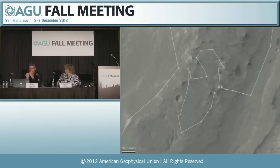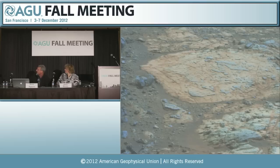One more point, and I want to go back now and just show you one thing here. It's a little bit hard to see, but if you look very close to the bottom of this particular image, you can see that there are places within the Whitewater Lake unit where there are little fine veins, a very light tone stuff cutting through it. It's like there are fractures in the rock that are filled with something sort of light toned. We don't know what this stuff is. It's probably some mineral that's been deposited by water flowing through the rocks. We've seen that in other places. We're really eager to find out what these veins are.